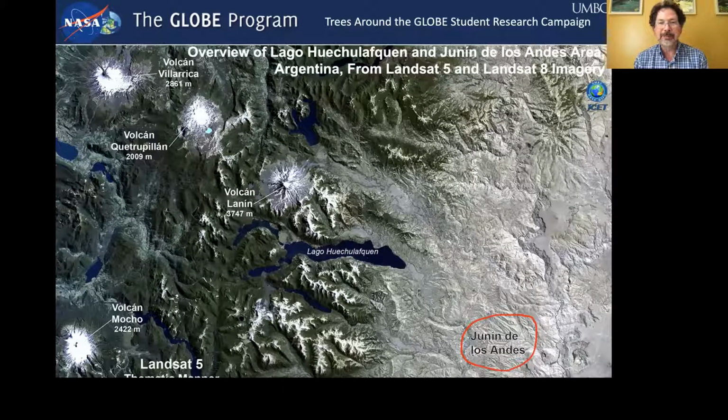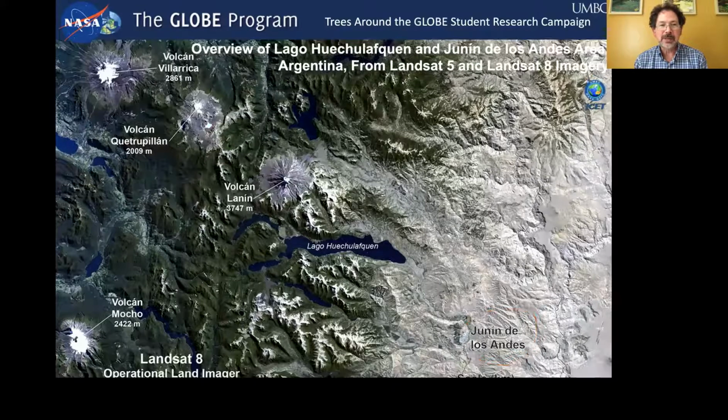glaciers in that area. So this is just an image pair, not a nice animation like we saw earlier, but I think you'll get the point when we go to the next slide, how much less snow and ice cover there is over time. And that's partly due to climate change, warming the atmosphere, producing less snow overall and more rain as a result, and also the fact that the snow doesn't last as long. So as Anna was able to show me, they know very well that the glaciers are in retreat here.